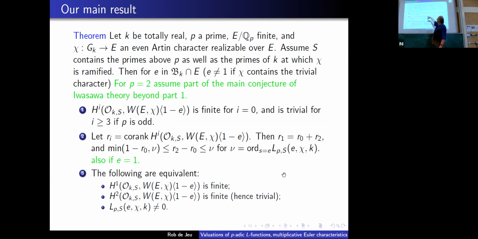You get very general statements that the co-rank of such things is independent of, well, you only need an upper bound for the co-rank, which is, I think, independent of little e, independent of capital E, independent of your realization. I think it only depends on your character chi. And I think this goes in somewhere because you want to change E and little e as well. Okay, anyway, so one is not so strange.